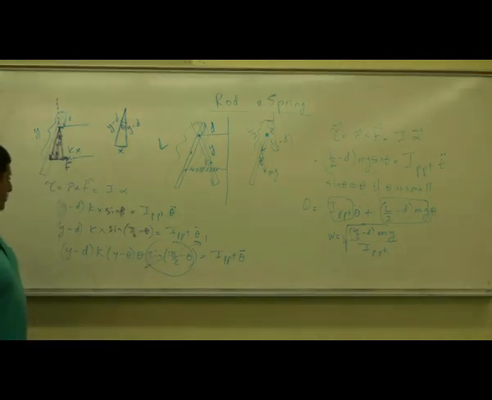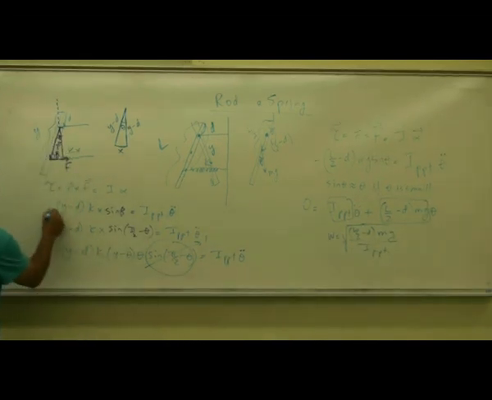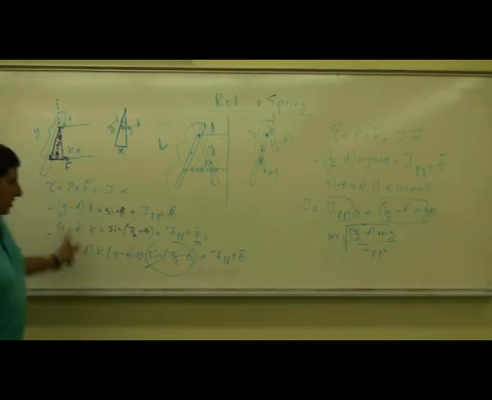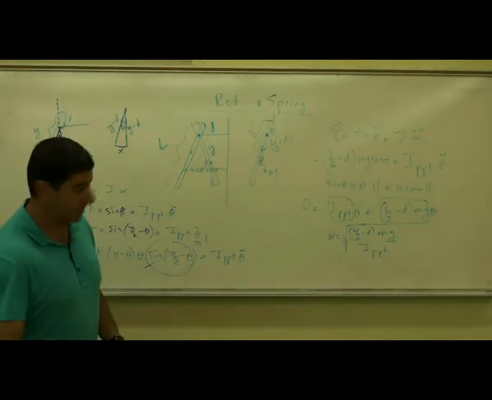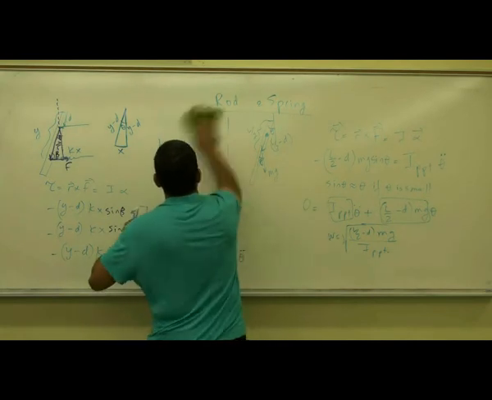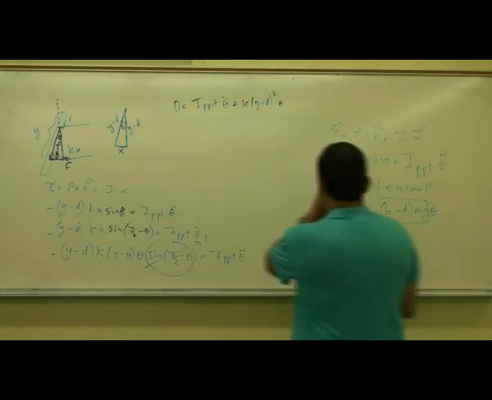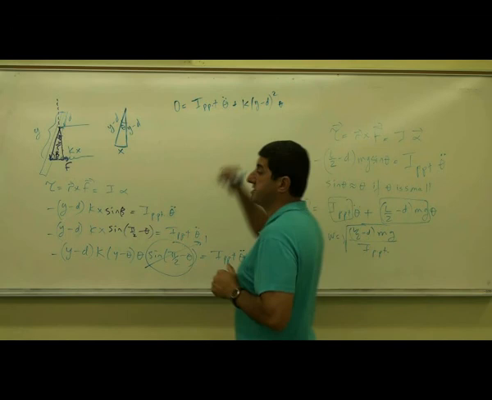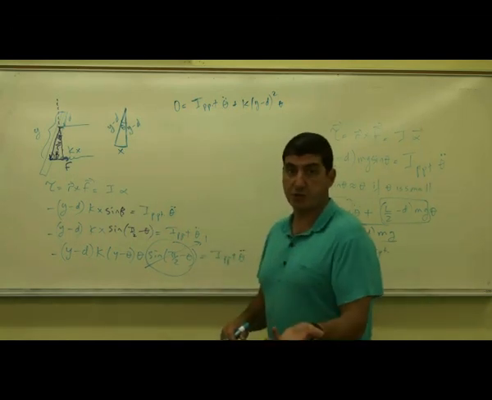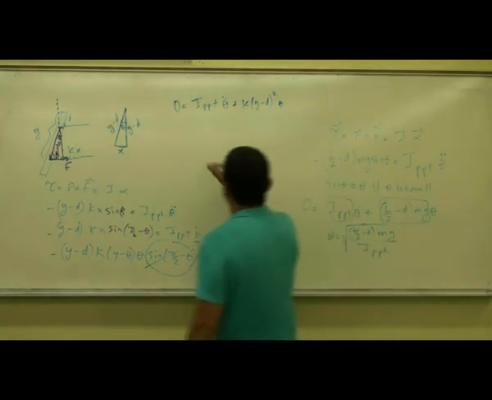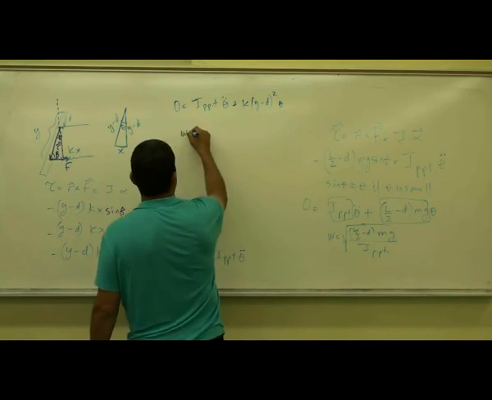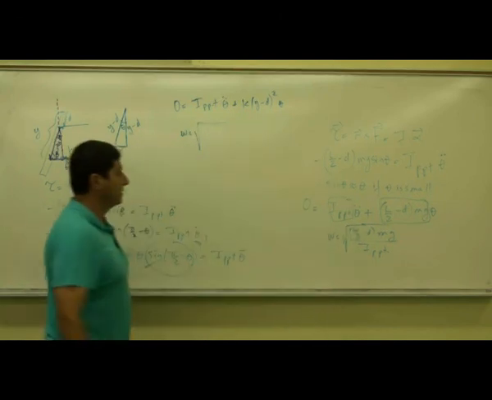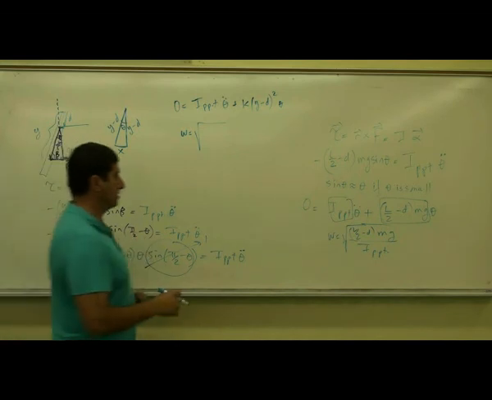If beta is approximately pi over 2, sine of pi over 2 is 1. So then this problem looks like basically y minus d squared k theta, right? Of course, again, we're going to put the negative sign, and then we're going to take it to the other side. And so what's the result that we get? And K is, in this case, the spring constant of the spring, right? So what's my omega going to equal? Square root of K over M, right?